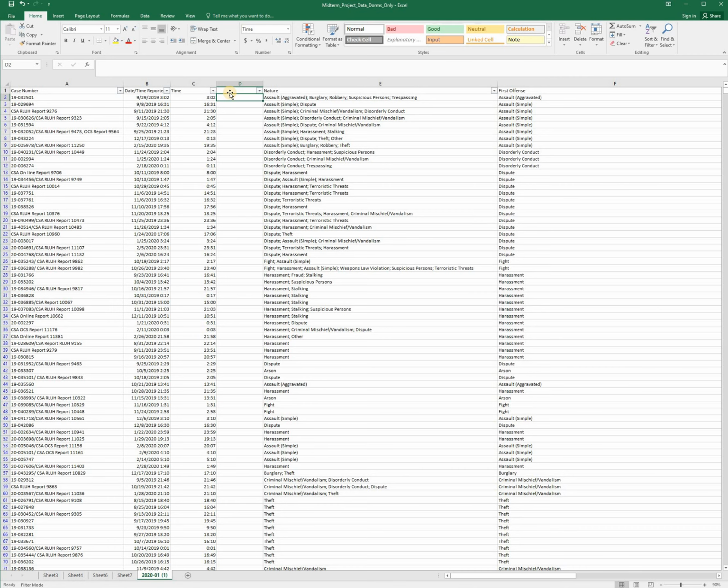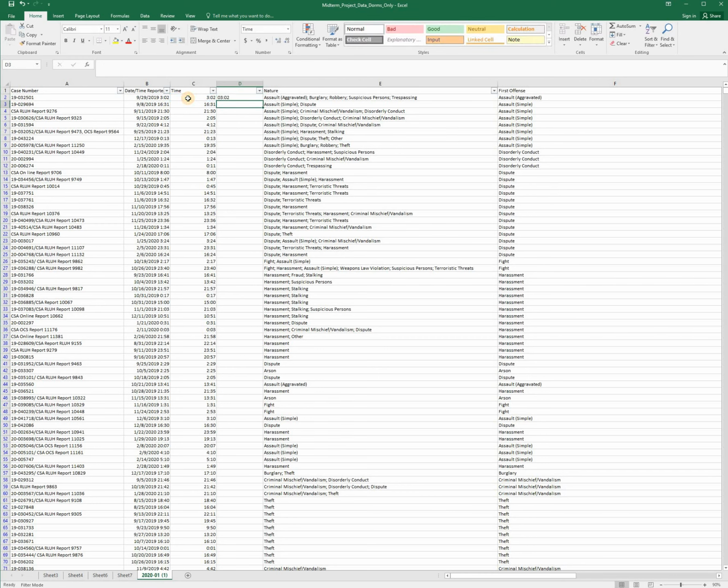We'll tell Excel that we want this cell to equal TEXT, open. We'll select the cell we're working with, which here is C2, comma, and we'll tell Excel the format that we want our text to be in: hh:mm, and enter.